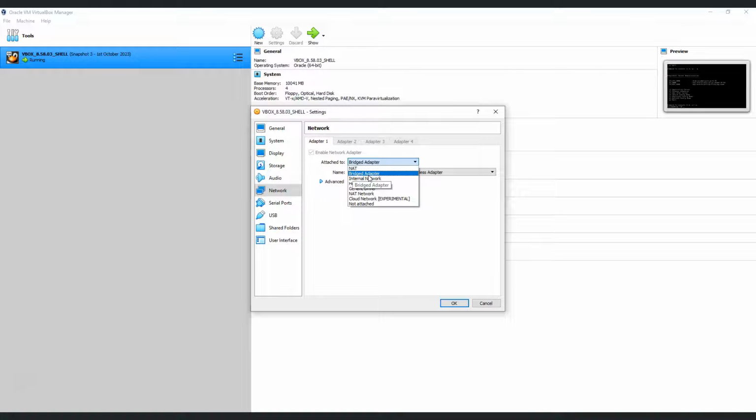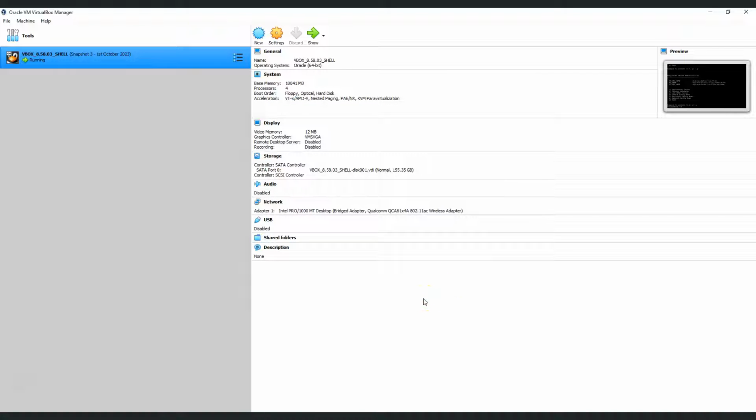So why is that the case? Because in order to send email, the PeopleSoft system should have an internet connection, and in case of host only adapter, the internet connection would not be available. So we will change this to bridged adapter so that the PeopleSoft system will have access to the internet connection. That's step 1. Click on OK and then restart your PeopleSoft system.